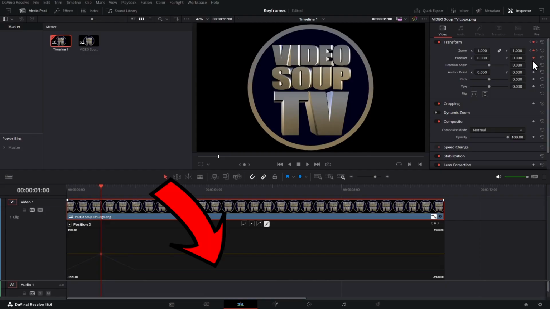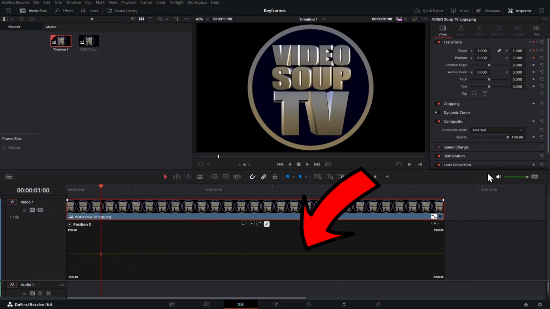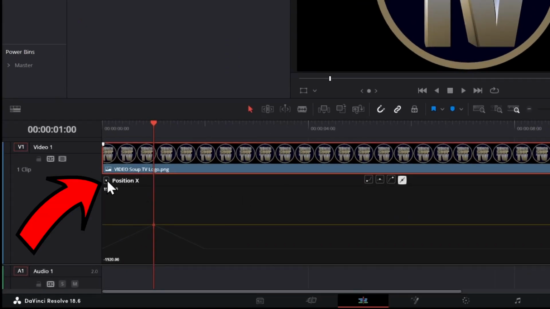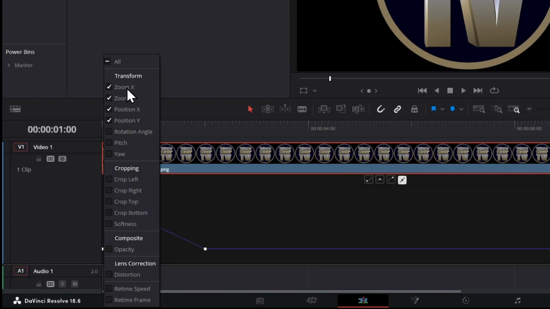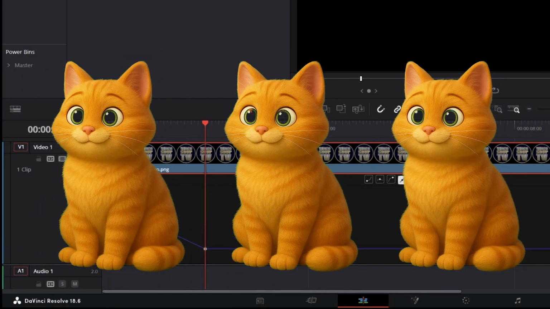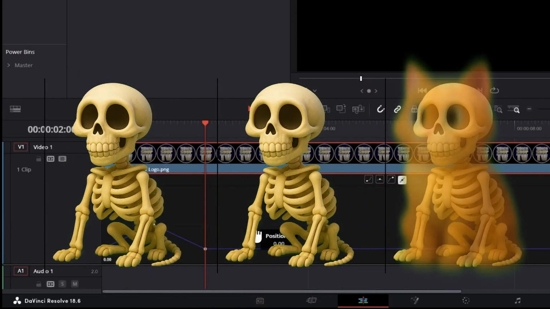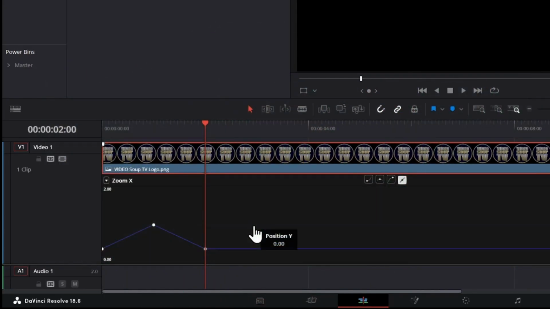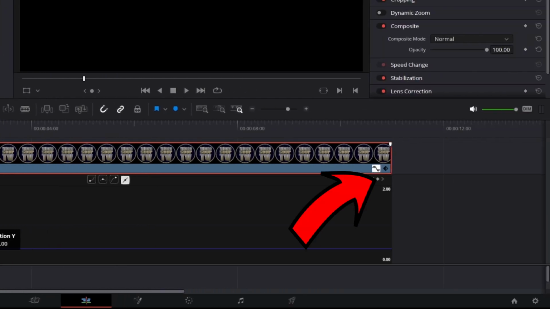Notice now that the line that represents the zoom keyframes has now dimmed down and the diamonds are not visible. And a new line that represents the position keyframe has appeared. Click on this arrow and you can toggle between the position and zoom values by clicking the desired option in this menu. Now move the playhead to the third zoom keyframe. And like most things in DaVinci Resolve, there is more than one way to skin a cat, so to speak. To add a new position keyframe, you can either select the position line in the keyframe viewer and then click here.